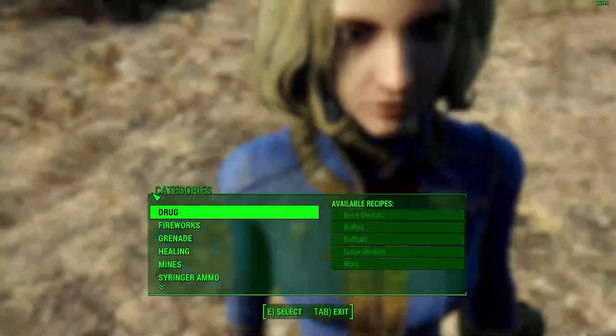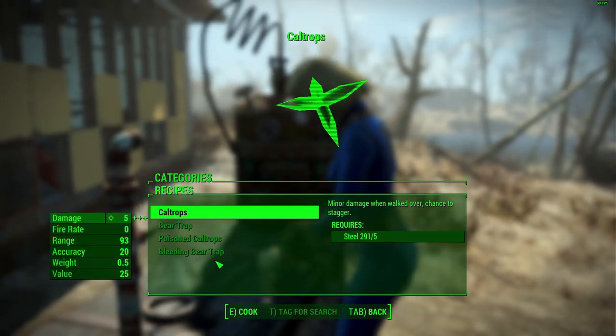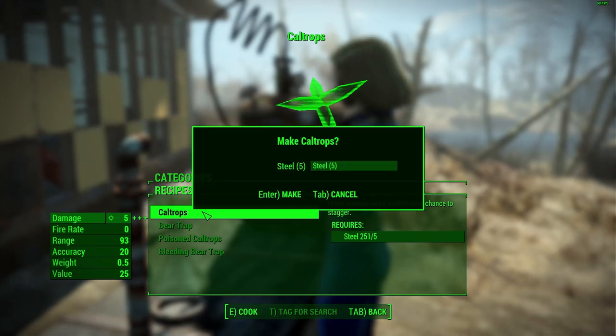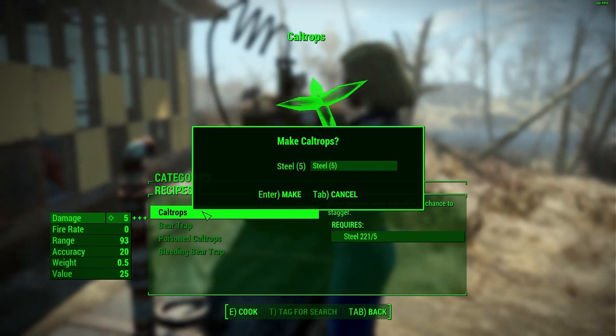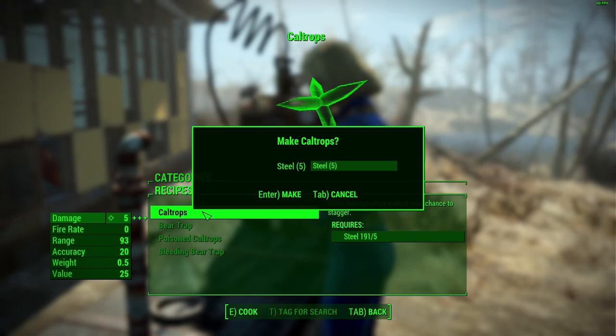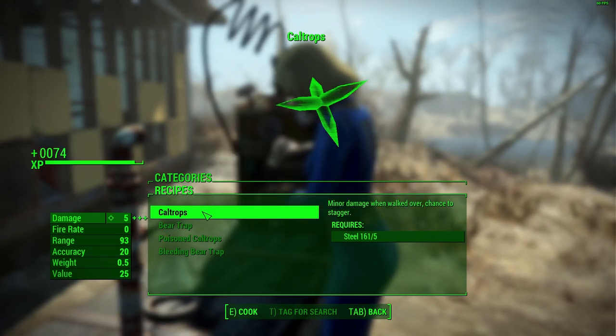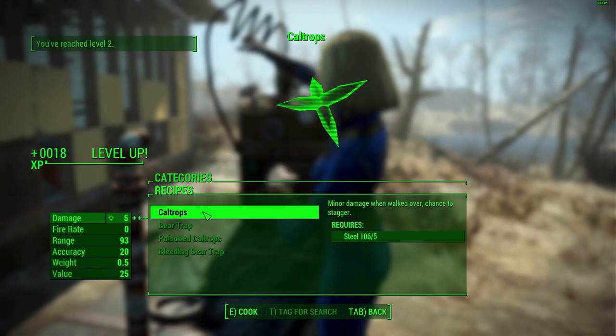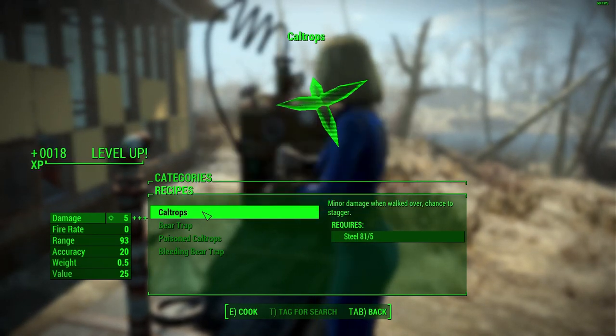Okay, so we're at the chemistry station. I'm gonna go to traps, and we're gonna build a bunch of these Caltrops. I just max it out. You can always get more steel later if you wanna build your water mine. I mean, your water purifiers.